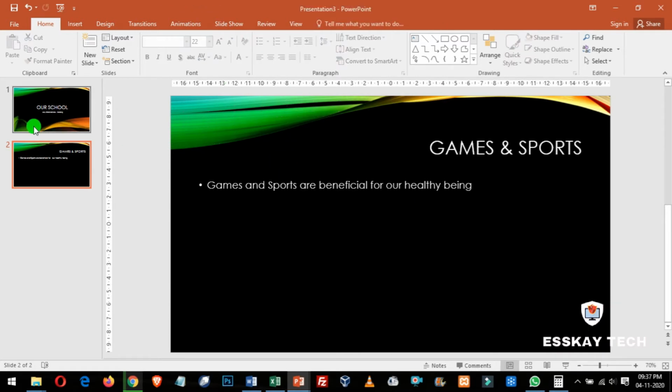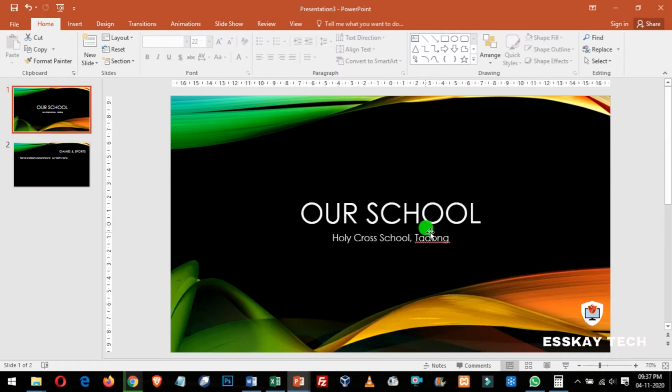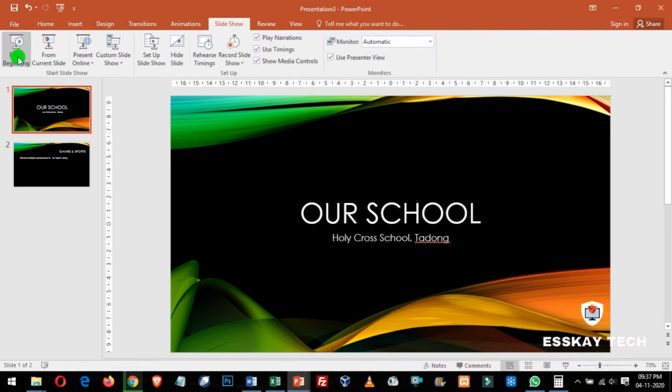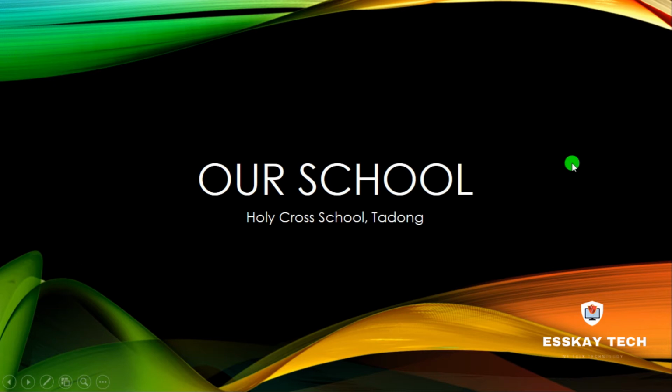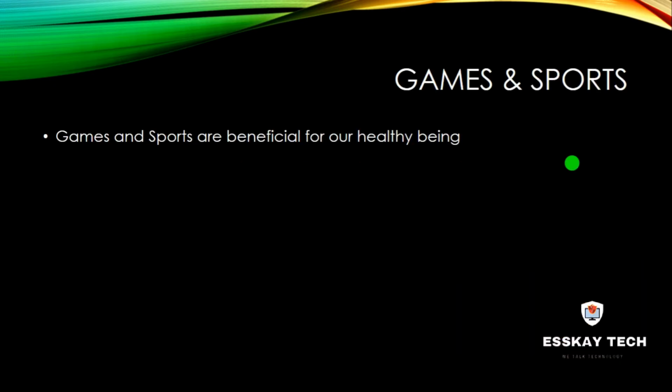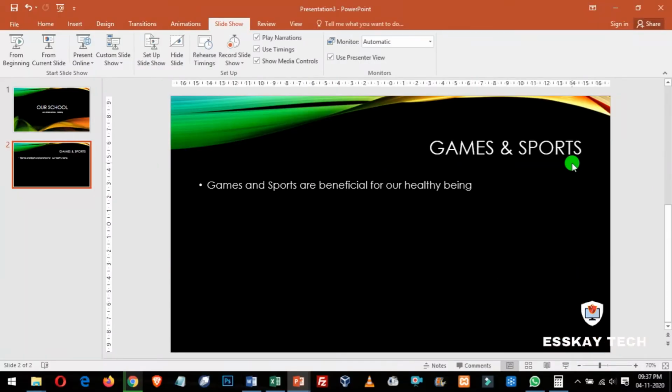Now when your presentation is ready, what you can do is you can go to the slideshow and have a look at the slideshow. How does it look like? So this is how my slide is going to look like when it is presented. So this is slide number 1 and this is slide number 2. So we are going to learn all these things later, for there are some other things that we have to understand.